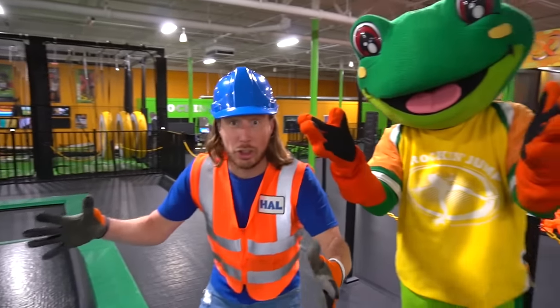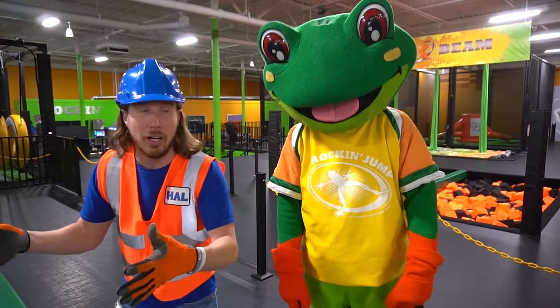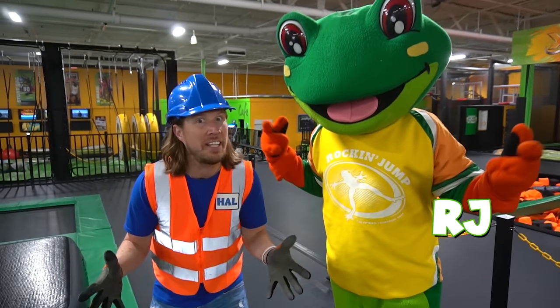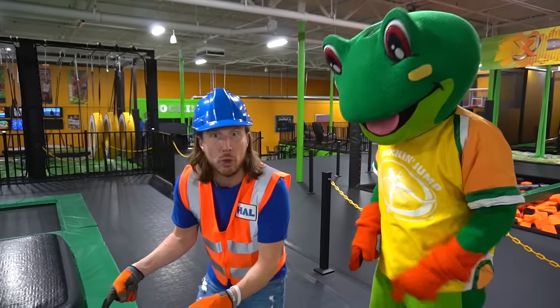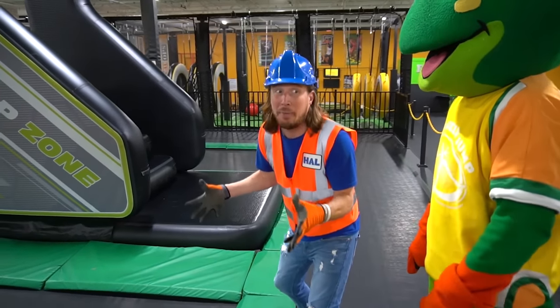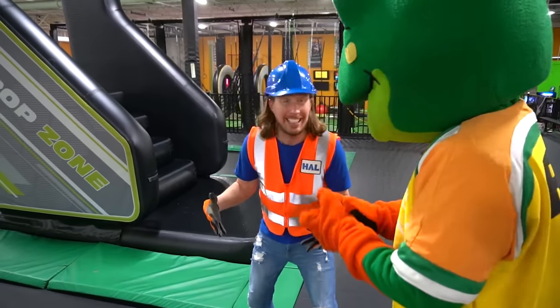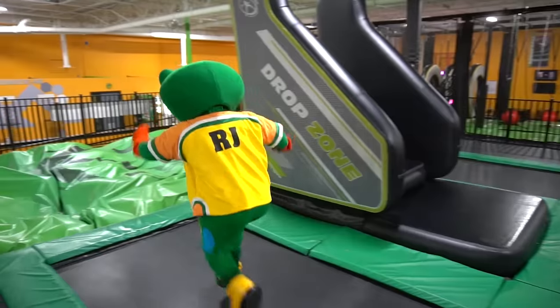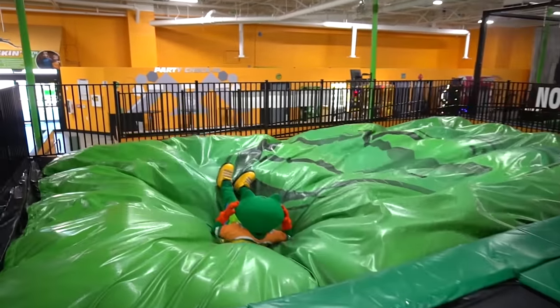It's the drop zone. And of course I have RJ here with me. He's a frog, so you know he can jump. We've got this really cool trampoline here. And remember, we've already fixed them. So now we get to try it out. So RJ, let's see the leap. Let's go. This is going to be great. Wow.